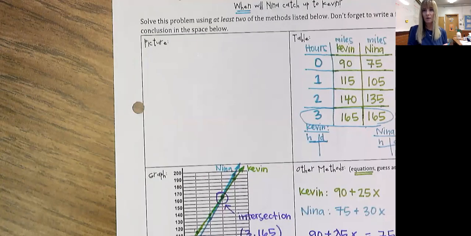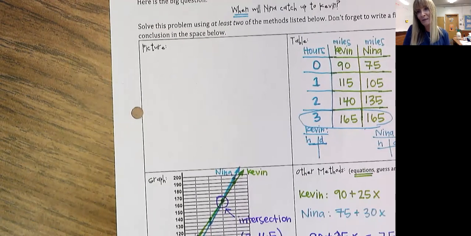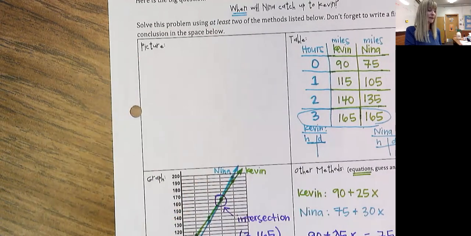Now that does leave us with one more right here, the picture. I want you guys to come up with whatever picture you think could show this. I'll be honest, this one's always the most challenging to me because I prefer these much more mathematical methods. But I look forward to seeing your pictures. Maybe you draw 2 people on bikes on a number line. I don't know. Draw a picture for me, and that's actually what you're going to submit for me today.